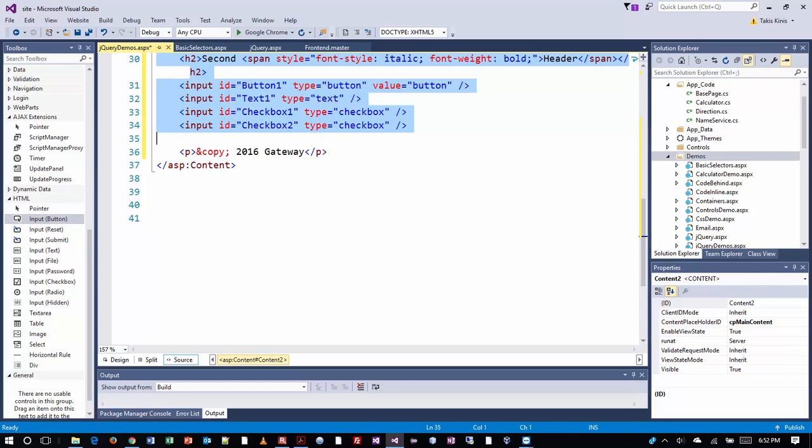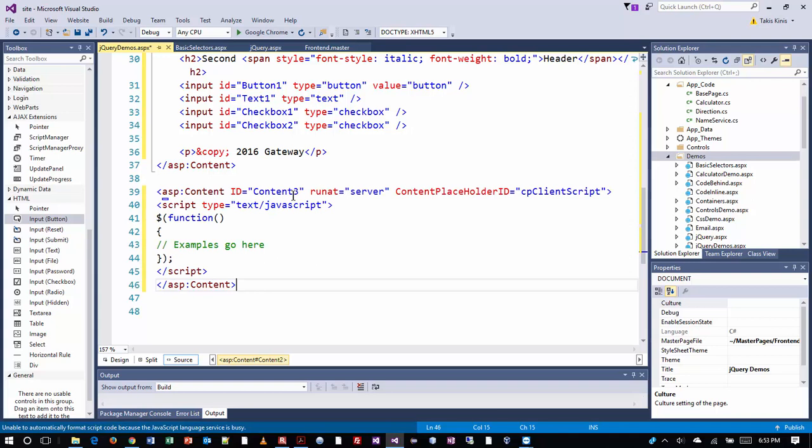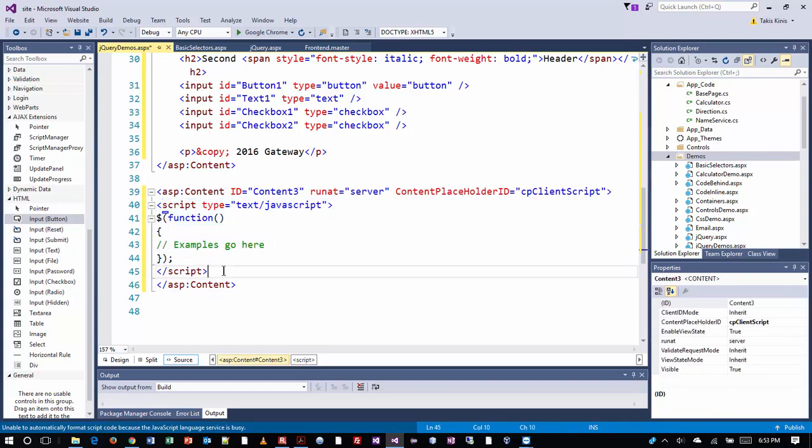Now, they want us to go ahead and add a content block for the client script. Do you guys remember how we did that previously? Well, we copy-pasted, I think, right? Well, that's what we're doing again. So we're going to add this, and just throw it down here at the bottom. Once again, I'm going to format my code.